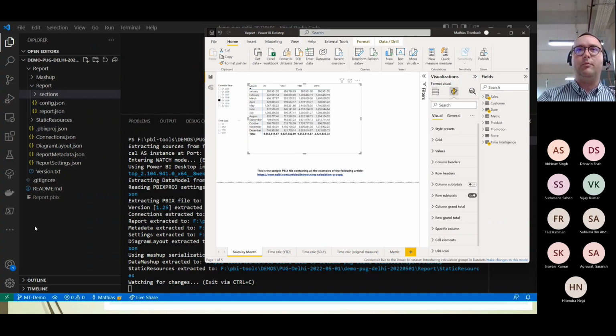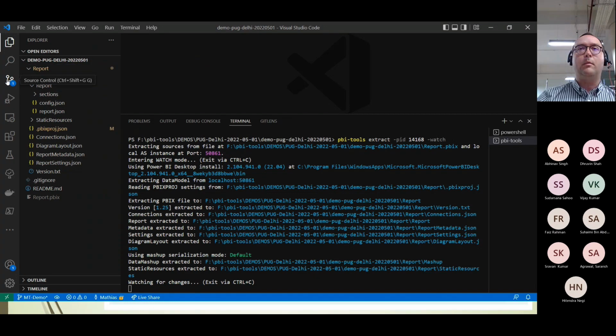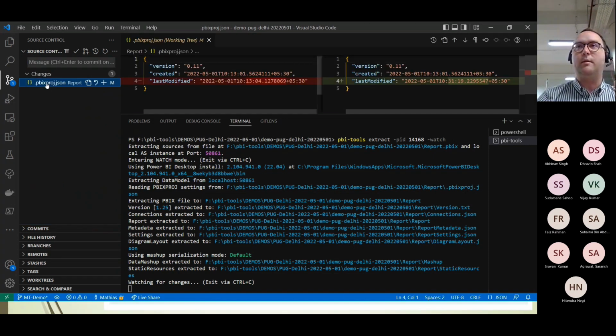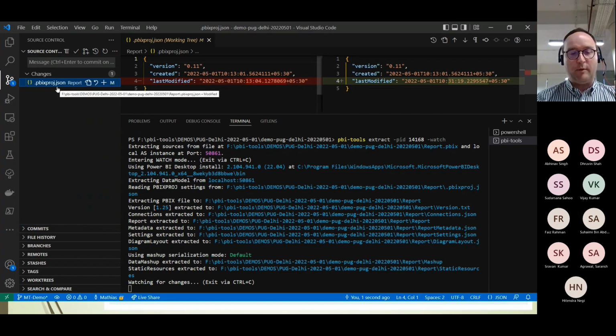And the other thing we can see in here is that we haven't had any changes because I didn't change anything. There's only one metadata change here, which is my last modified, but that is generated by Pbi Tools. That's got nothing to do with the report itself.